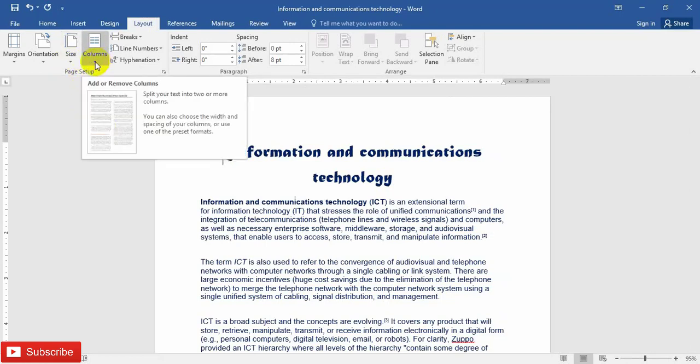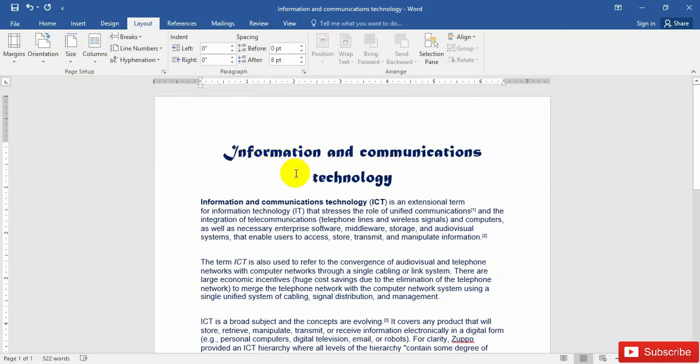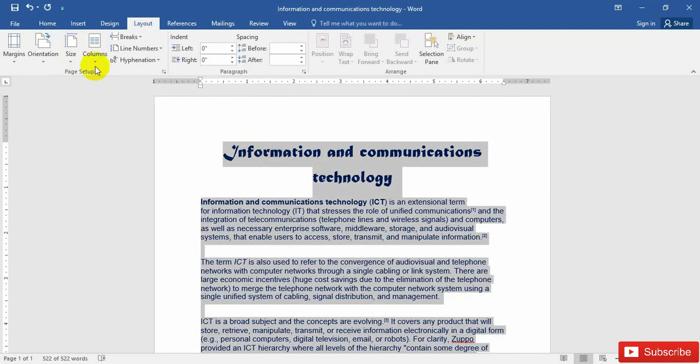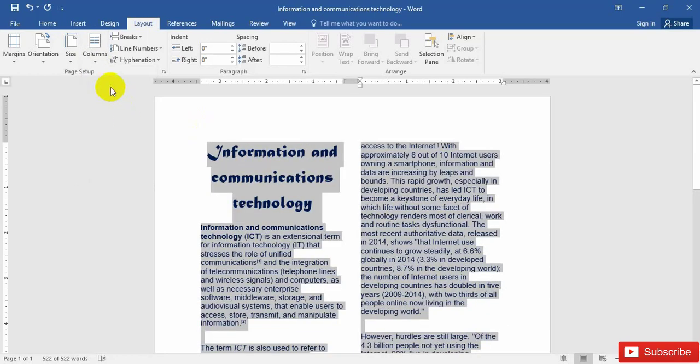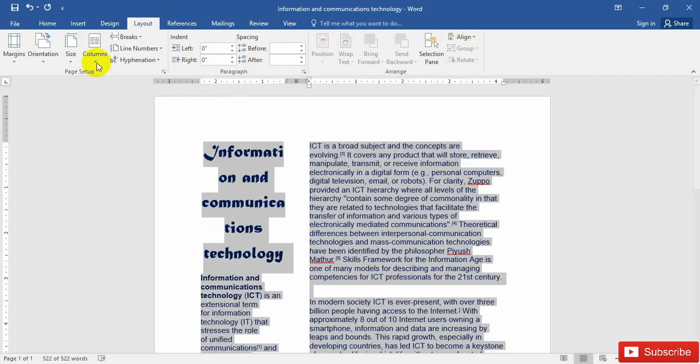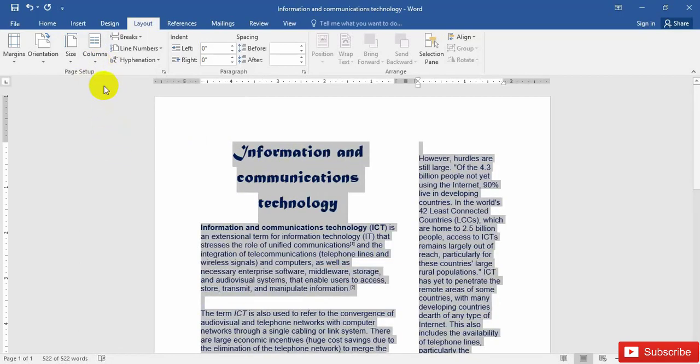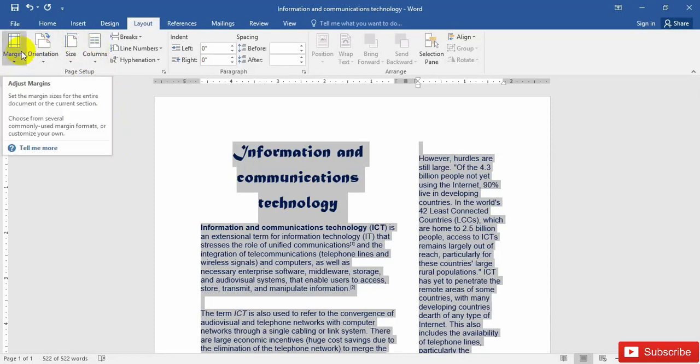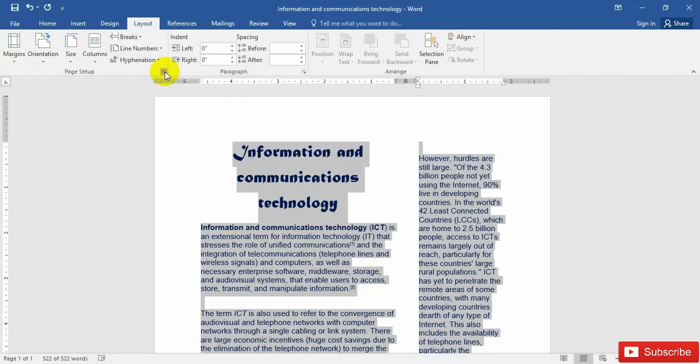Next is columns. First of all, we select our content. Here is one column. This is two, and it turns into three. Then left and right. These four ribbons can also be customized through this option.